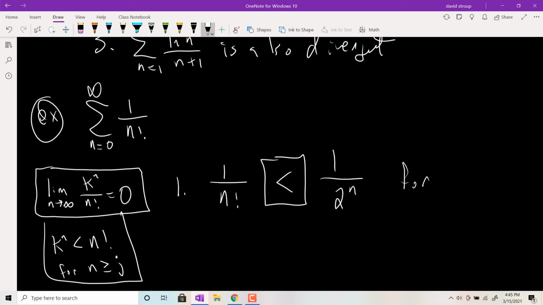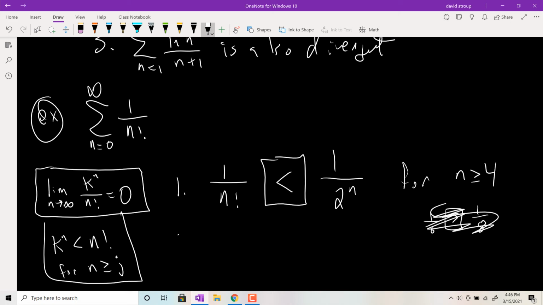And this will be true for n greater than or equal to 3. Or no, 4, because 3 won't even work. That will be 1 over 6. And on the other hand, you would have 1 over 8. I'd rather have a sixth of the pie than an eighth of the pie. So the 6, that still didn't work. So you have to go out one more. I think 4 will do it. You would have to technically prove that, but we're just going to suppose it.